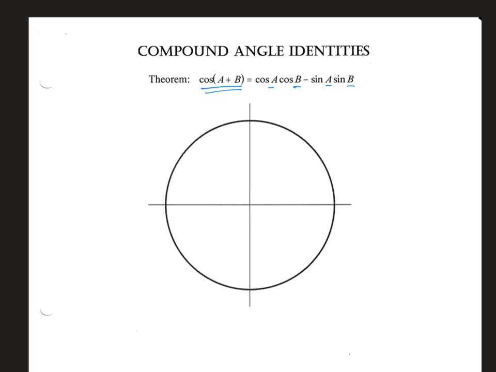So unfortunately, you're going to kind of have to believe me and trust me that the cos of A plus B is equal to that right side: cos A cos B minus sine A sine B. So our job then is to get really, really good at knowing it and being able to use it. So let's see how we can jump in and use some stuff.